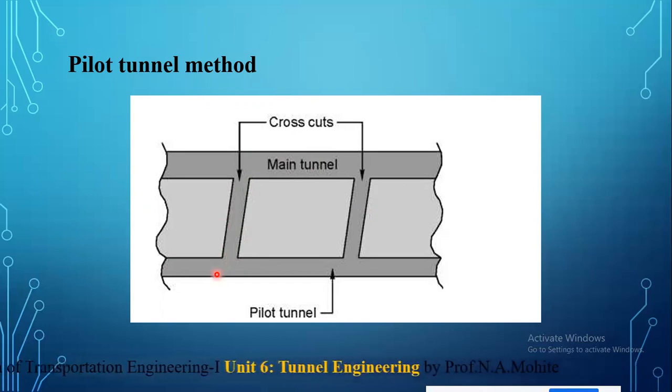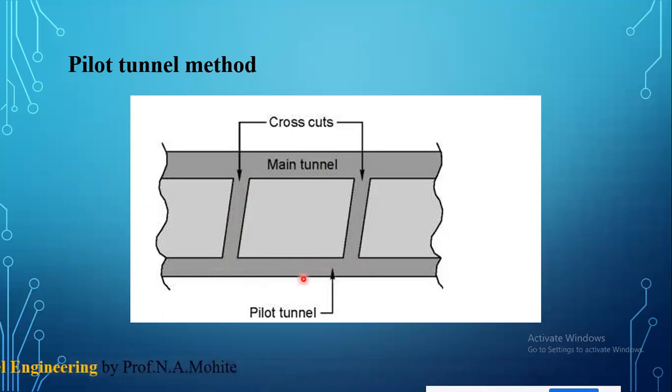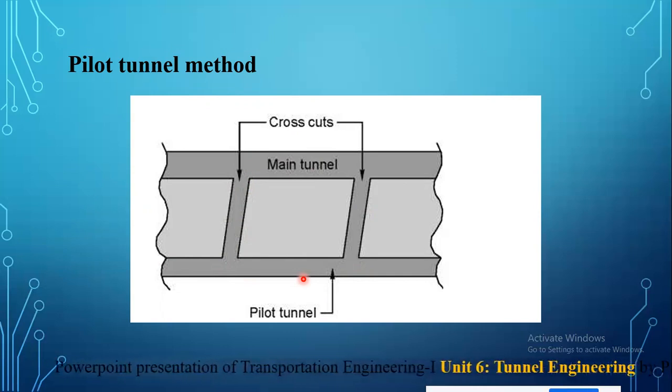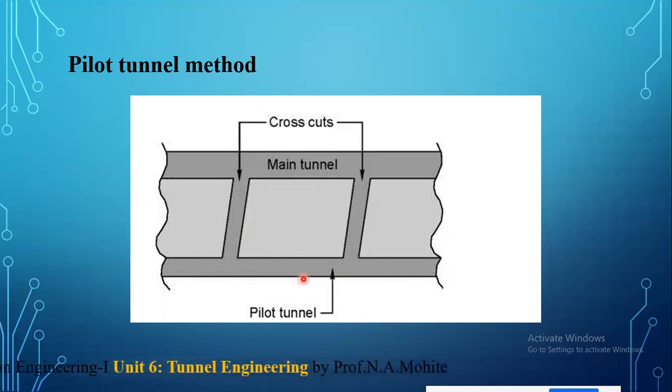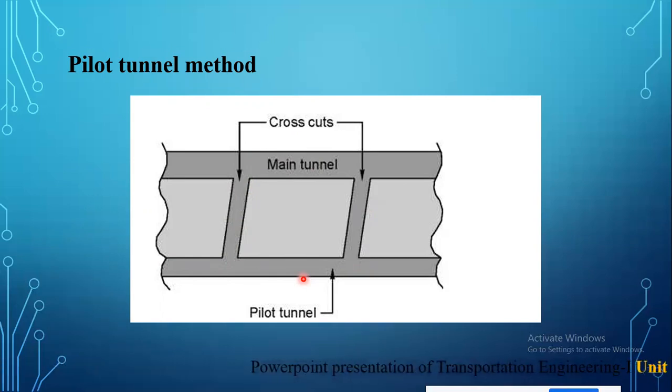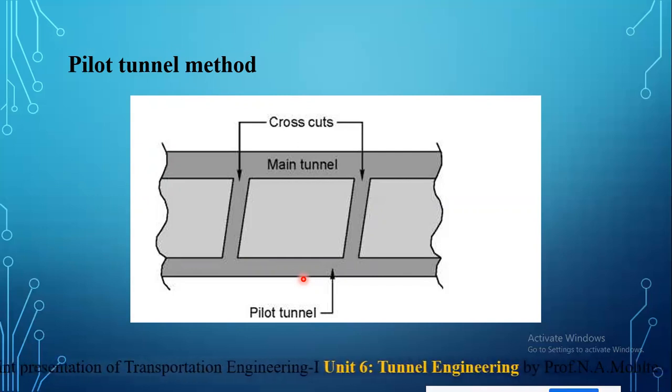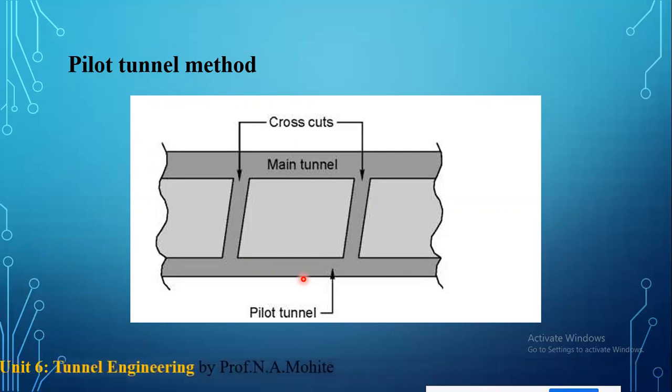However, the construction of an additional tunnel, so this is nothing but one kind of additional tunnel, means that the cost of construction increases. Correspondingly, time is also increasing. So this kind of pilot tunnel method is also not mainly utilized. It is higher costly as compared to the other methods.